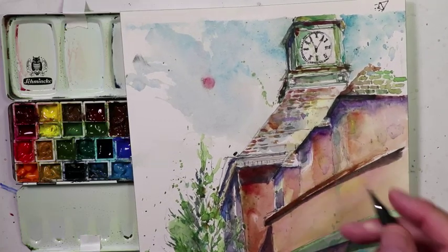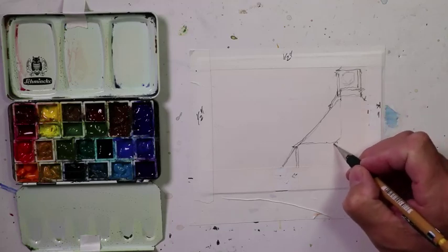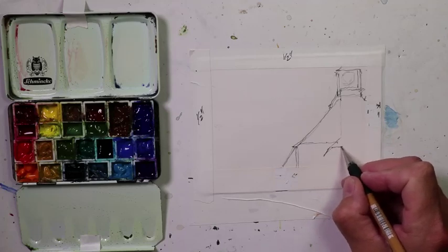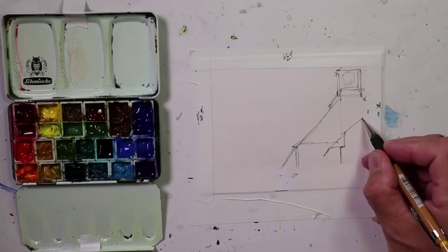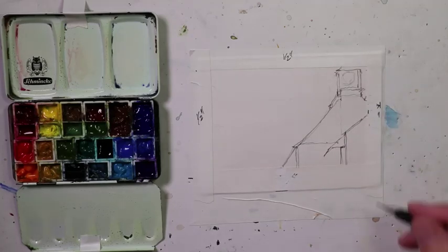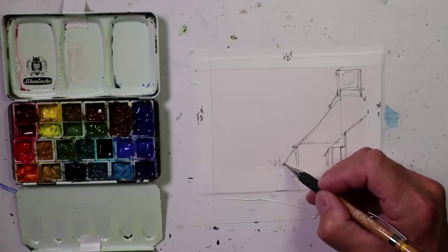dormer that comes out a little bit. So we'll try to get that same idea down here. So here, the dormer comes out about there. And we just check our angles, like that. And there's another dormer there. And we'll just kind of leave it like that. And a window there. And there's some trees over here.